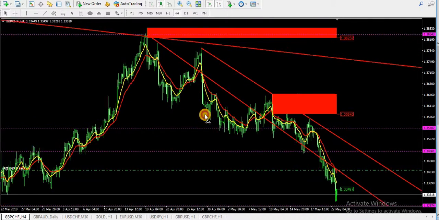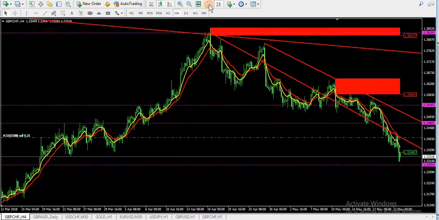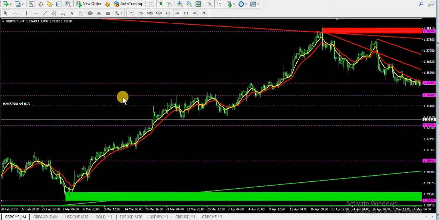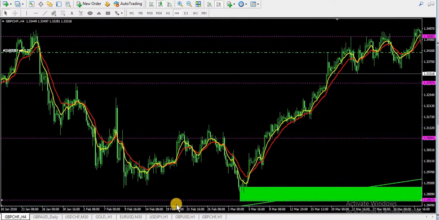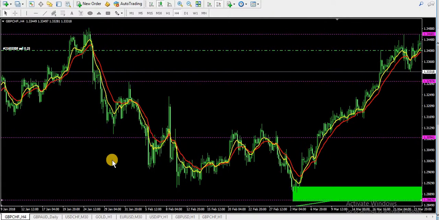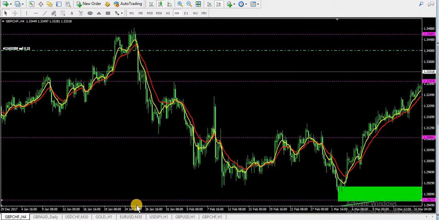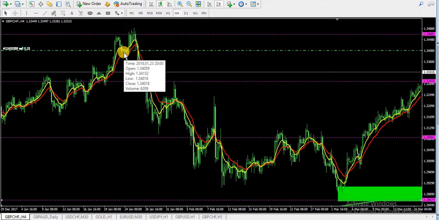So once you plot the moving averages, basically you're done with everything. Now you want to be trading in the direction of the trend. I can't stress this enough. The trend is your friend. Nothing beats the trend. Nothing beats the trend.